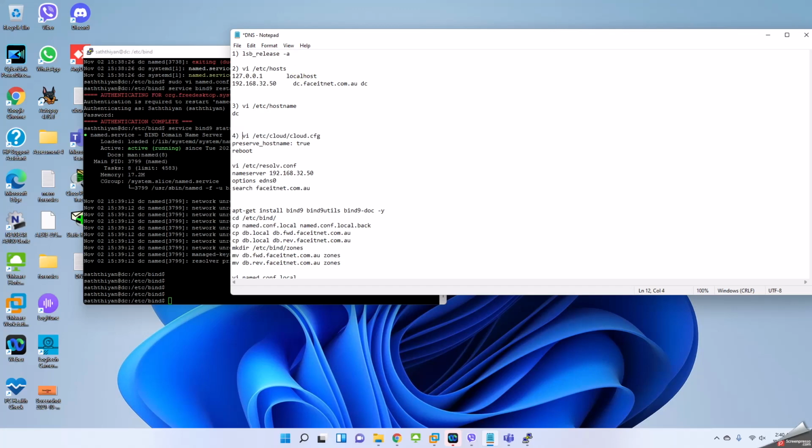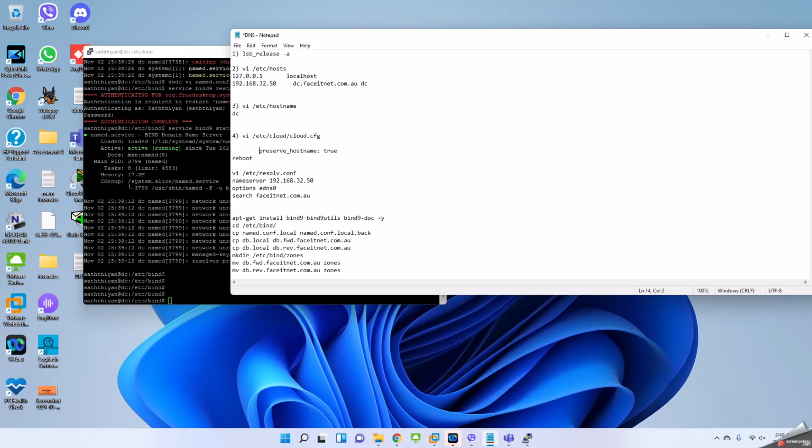Then the fourth one, check your cloud configurations and make sure you change these. Fifth, reboot for your configurations. Right, that's perfect.